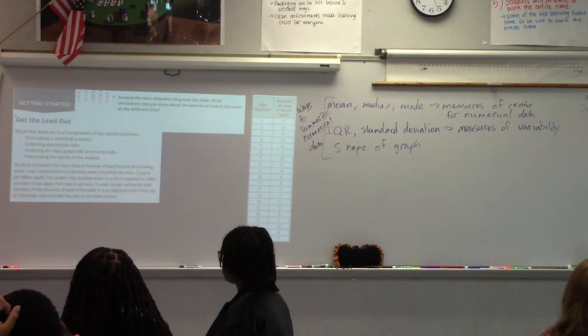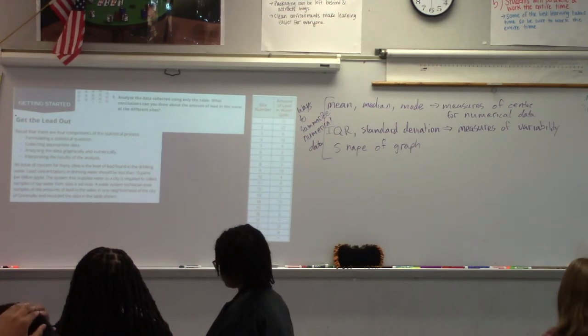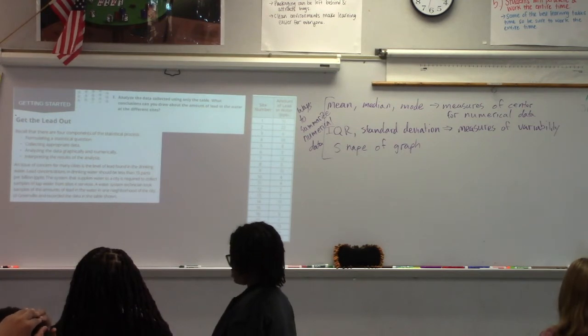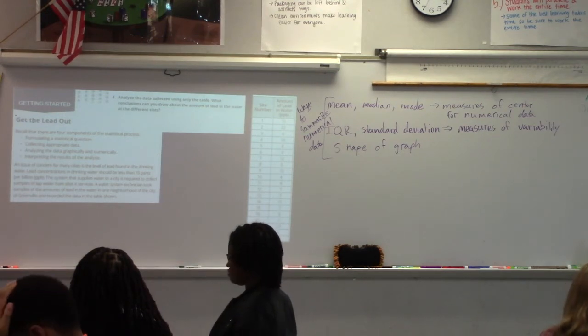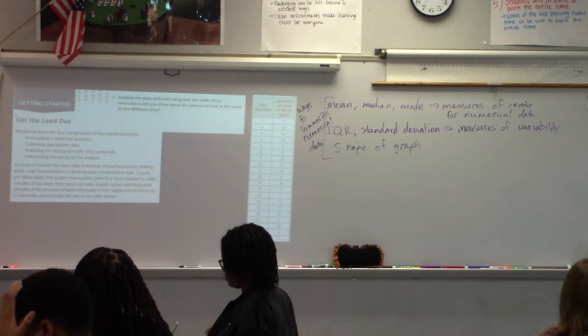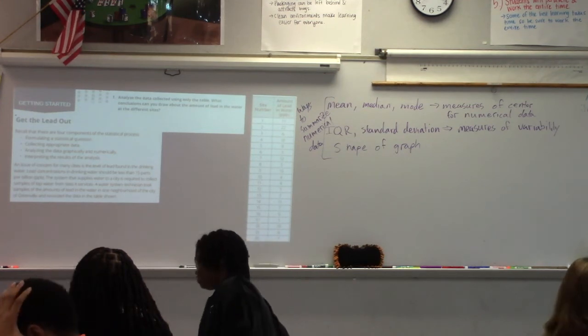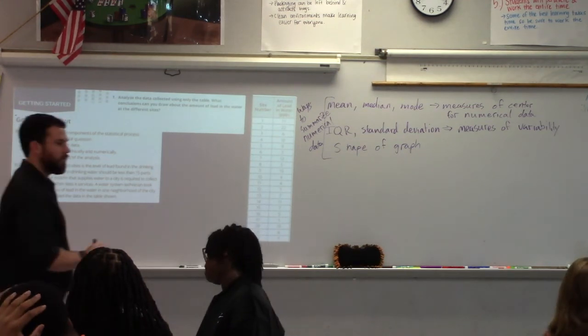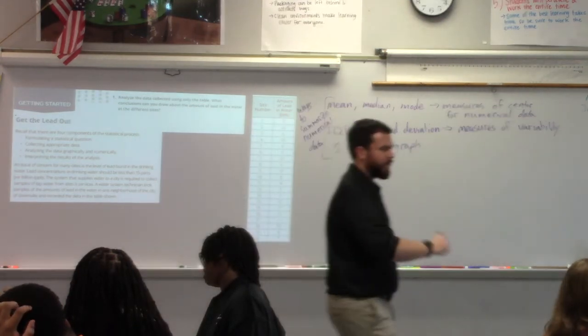15 parts per billion, right? And write down any ideas you personally have. So write your ideas down now. We're not talking yet. I want you to take 60 seconds to think and write down some ideas under number one. Just what do you notice? That's where we're starting. 60 seconds starts now.